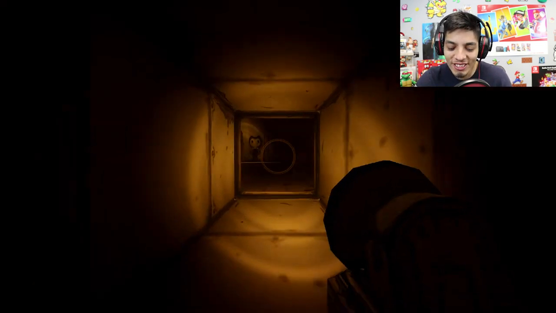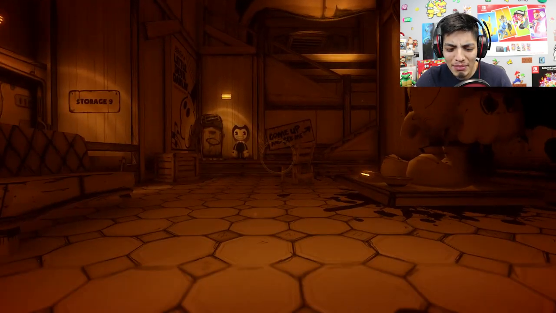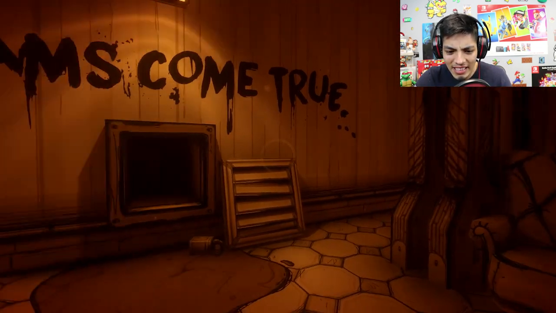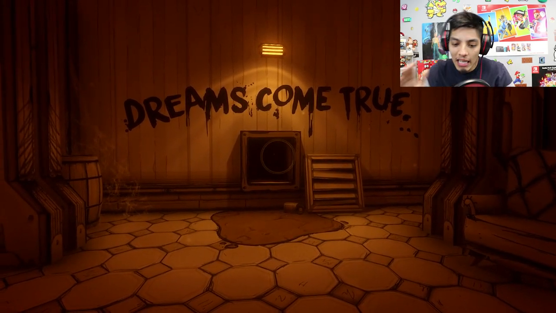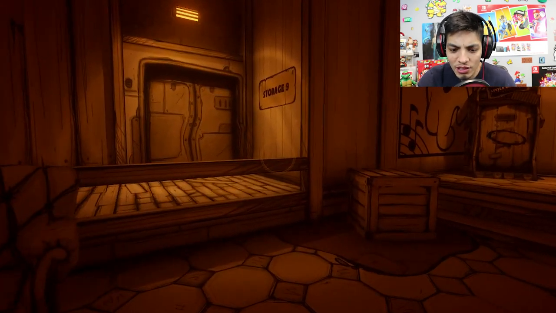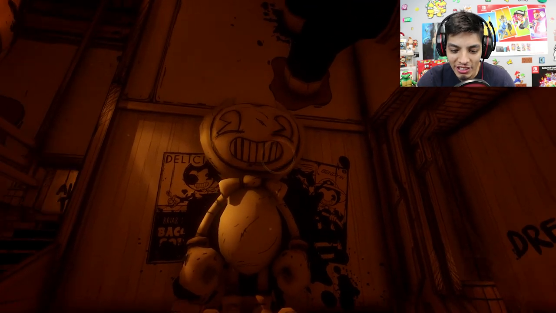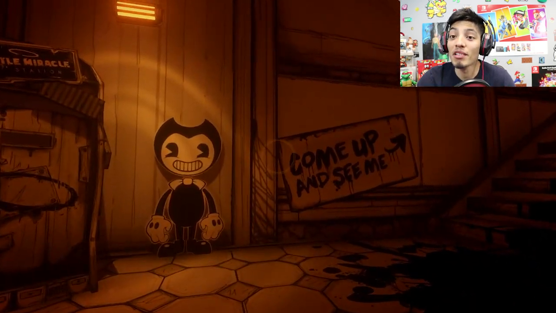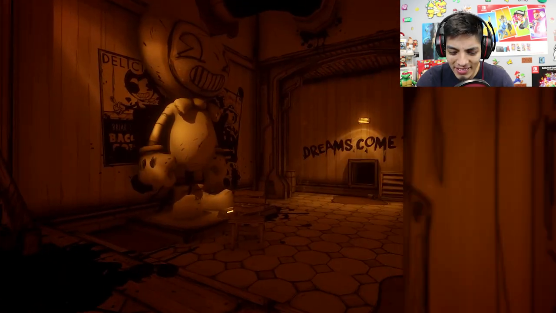Okay, we made it out. Sweet. Okay, hopefully nothing grabs us. Oh, okay. We've made it out of there. Thank God. Okay, dreams come true. Storage 9. Oh God, look at this giant Bendy statue. Looks cool. I would love to have one of those. They look cool. What are these things for? Where do we need to hide from?